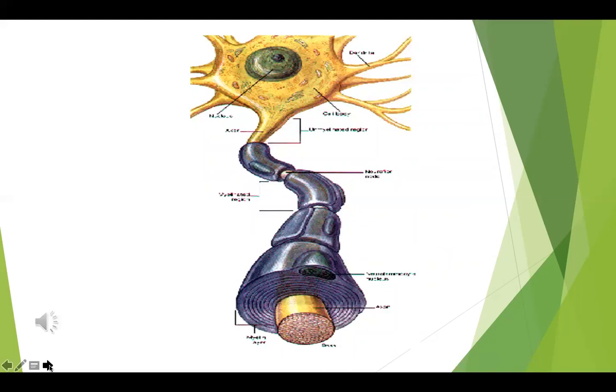Okay, so again, to remind you of how our neurons look like. We have stellate neurons with dendrites or short processes coming out of the neuron cell bodies. We have a central nucleus, okay, and an eccentric nucleoli. Okay, the axon is the longest process coming out of the neuron cell body, and it is covered by myelin sheath. Inside the CNS, this is produced by oligodendrocytes. In the peripheral nervous system, this is produced by Schwann cells.